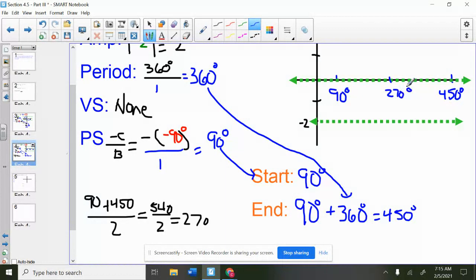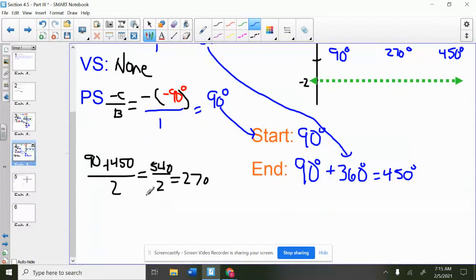And some people can look at a unit circle and be able to figure out what's going on with these if you really wanted to. You don't necessarily have to, but that's just something to kind of talk about. If you feel like you need to do that, feel free to do so. And if you look on a unit circle, what's halfway between it, that's 100% fine. But if you're not sure, 90 and 270, you can always add them up.